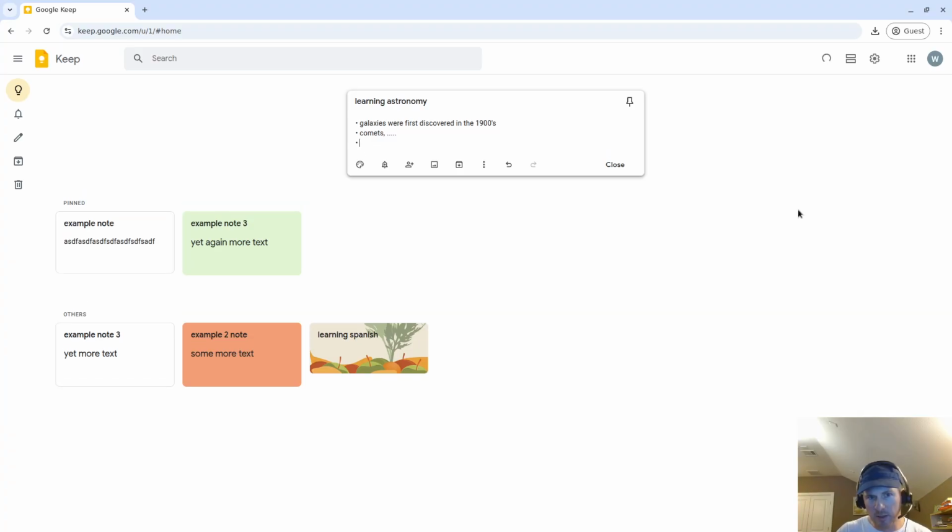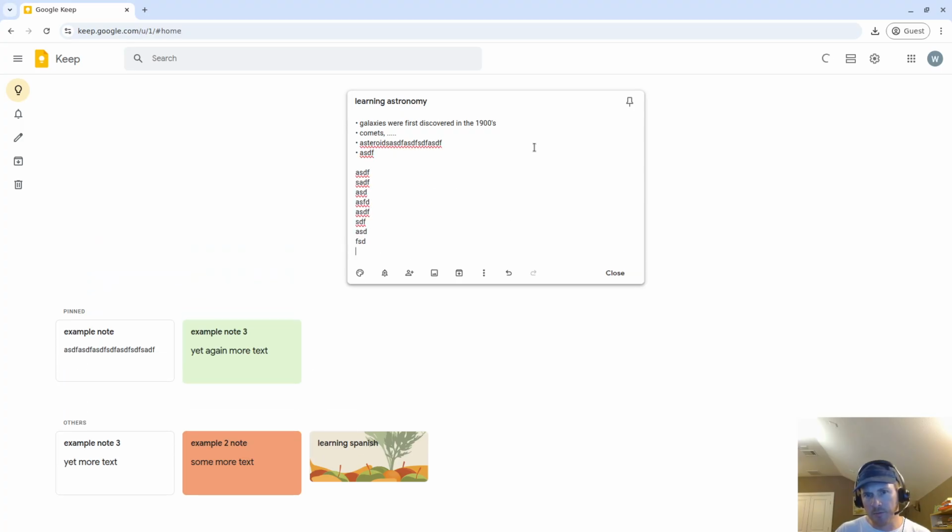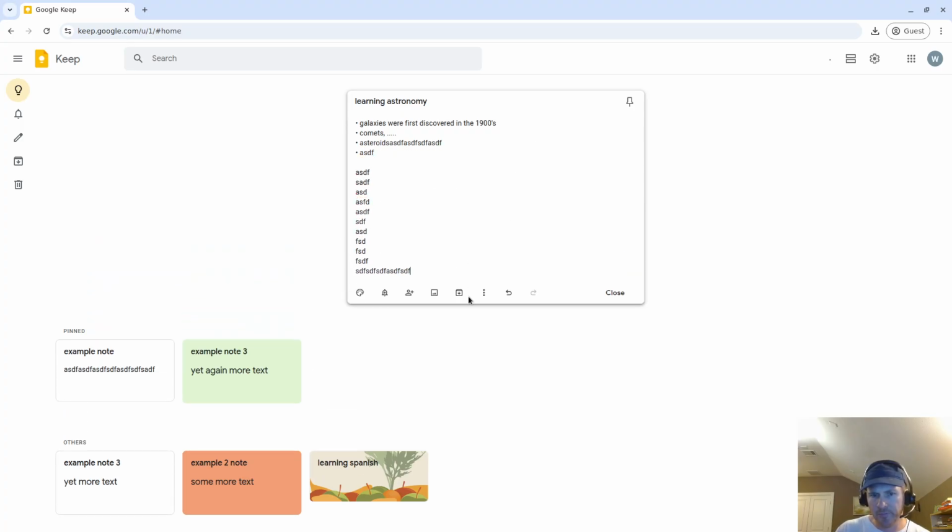Okay, I'm just making some sort of gibberish text. So there's really a lot you can do. And let's say you had some long text like this. You might be able to do something with that. And so that's just an example.